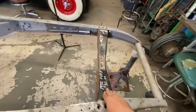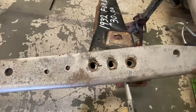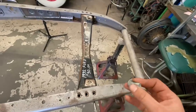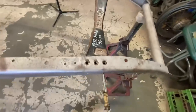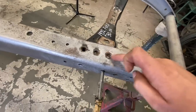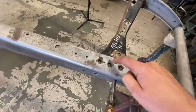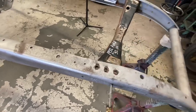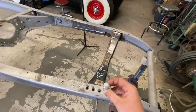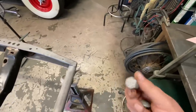I've slid the new cross member in place, and it still has the 5/16 holes in it. I went to the nut and bolt store just now and got a bag of 3/8 carriage bolts. The 3/8 carriage bolt fits this half inch hole really nicely. So I'm gonna drill the cross member holes out to 3/8 and then put these guys in there. And that should look a lot better than these big honking guys that were in there before.